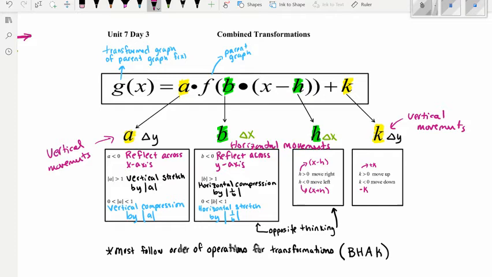So when your h value is greater than 0, you move right. When it's less than 0, move left. So if you have x minus h in the equation, you're moving to the right. x plus h moves to the left because the original equation is always x minus h. So how do you get that plus there? You'd have to plug in a negative h value, right? So if you were to have x minus negative h, that's where you get the plus from, and that's why it's moving to the left. So if you have k greater than 0, you're moving it up, and less than 0 moves down. So plus k up, minus k would be moving down.